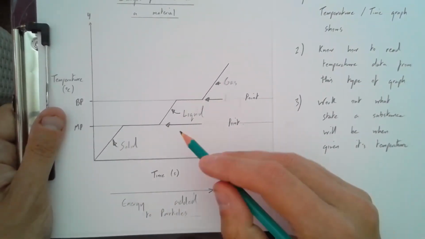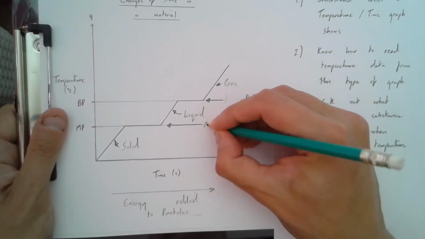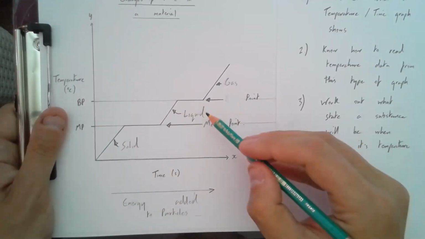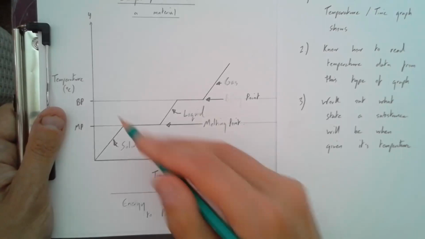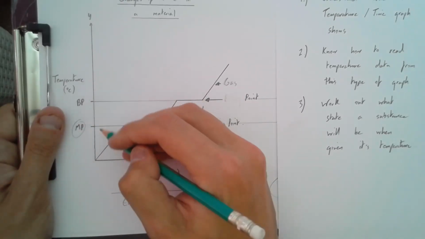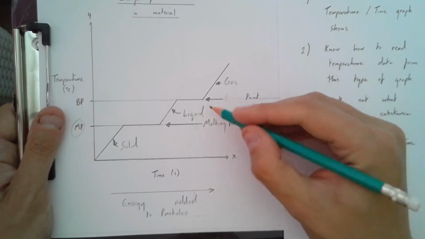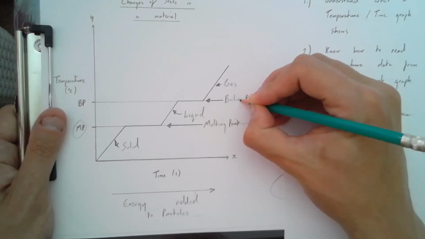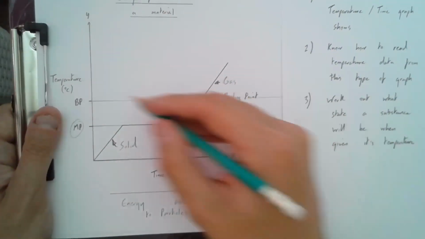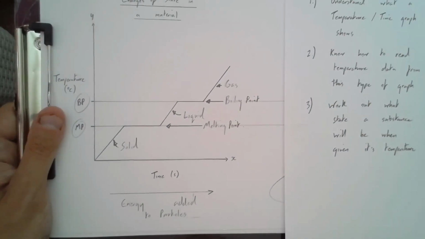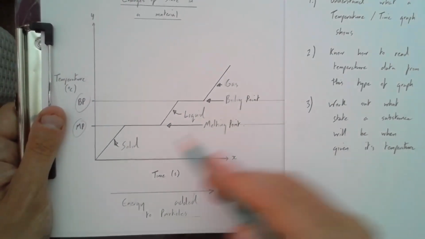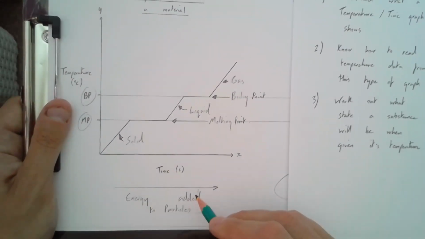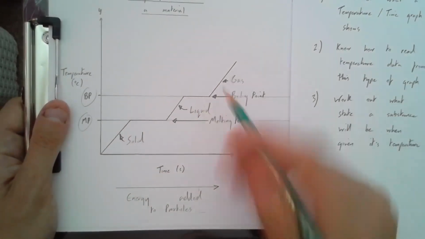Now, as we go from a solid to a liquid, there is a certain temperature where that happens in every material. That is the melting point. So if we had ice going to water, it melts at that temperature, which we have here on the temperature axis. And then when we go from liquid to gas, that is our boiling point. Again, it can be measured here on the temperature axis. So that's great. This is a graph that shows the changes of state in a material as you add energy to the particles and the temperature goes up.